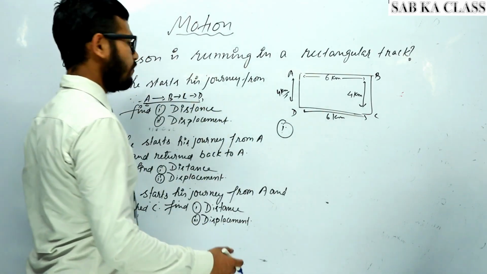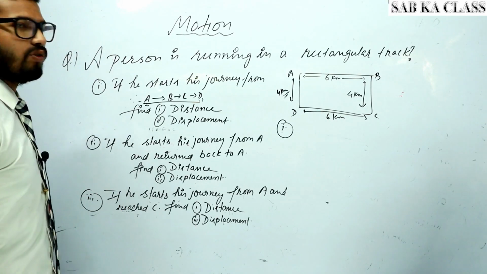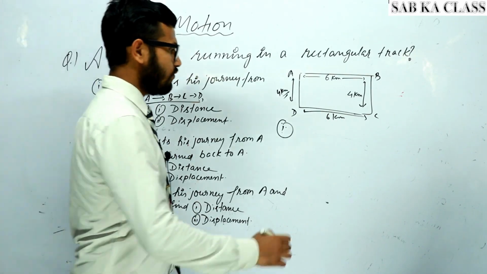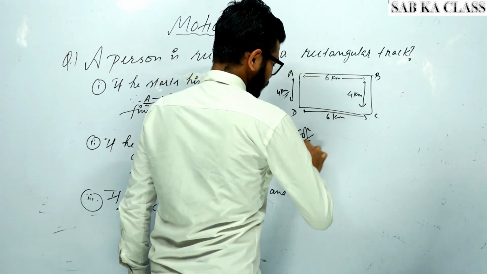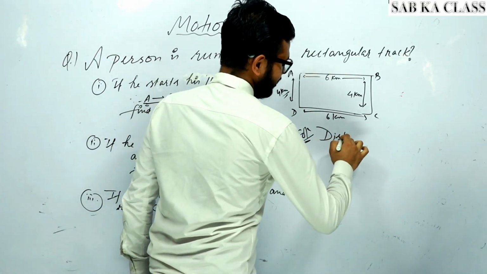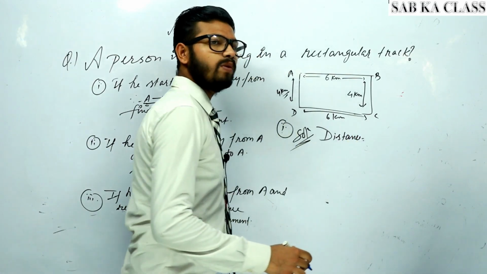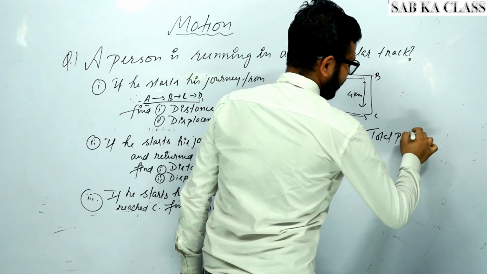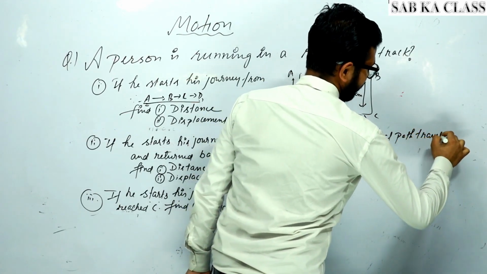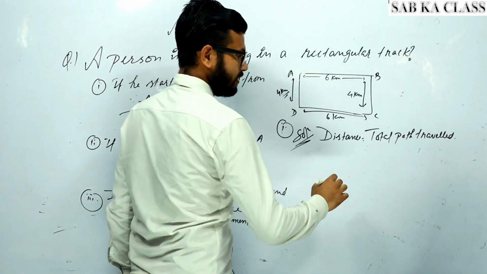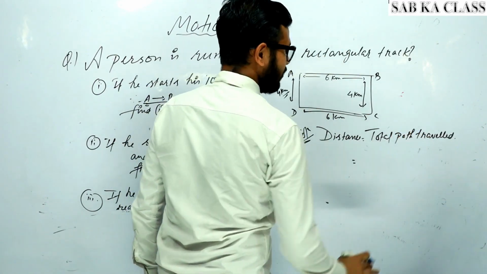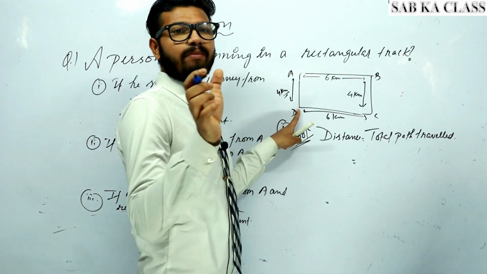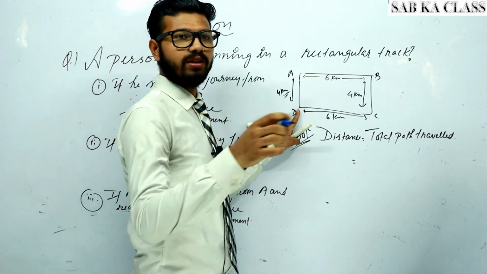If you can try it, pause the video and you can try these questions. Very nice questions. If you can't, let me solve them for you. Question number 1, solution. Let us do it. Okay, fine. Solution. First, let us find the distance. Distance means what? Total path traveled. Any doubt in this question? No, my dear. Look here. Total path traveled. From A to D, let us see that. Let us add all the segmented parts that he traveled through the journey.